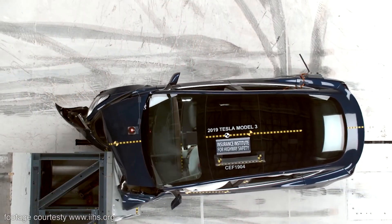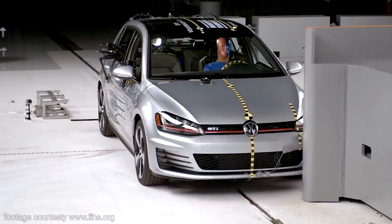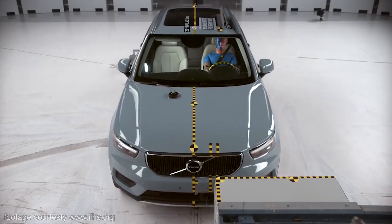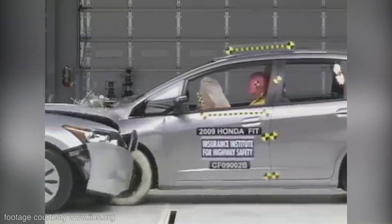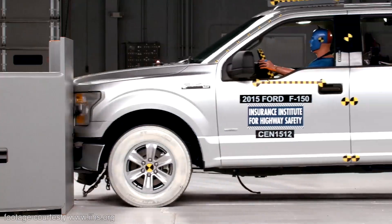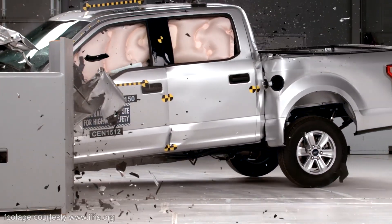You'd have this same problem if the car was made out of steel — it would maybe bounce back with the car intact, but in an even shorter period of time, so you'd experience even higher Gs than with rubber. So what's the happy medium between your car splitting apart like a ping pong ball and it bouncing back like a tennis ball? Crumple zones. Cars nowadays have noses made out of materials meant to be destroyed, and as they crumple, they lengthen the time you're slowing down so you don't feel that hard spike of G-forces. You experience a longer, lesser force — still not comfortable, but enough to maybe save your life. Couple that with seat belts, airbags, and a passenger safety cell made of steel to protect the precious cargo. So the safer cars have strong parts, but also weaker parts on purpose.